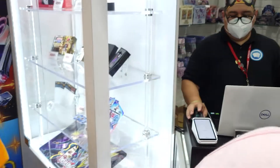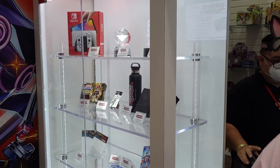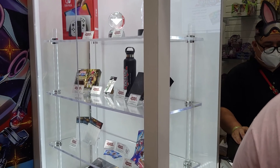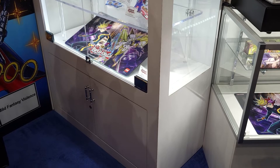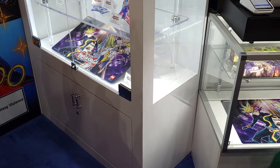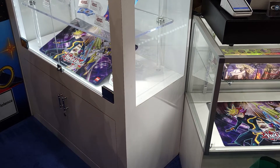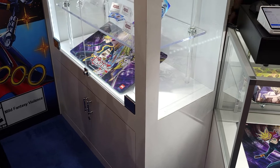You can see all the awesome prizes you can win, up to the top-level prizes on that top row. We also have a mat available for purchase — it's an Anime Expo exclusive featuring Playmaker and Access Code Talker from the Yu-Gi-Oh! VRAINS anime. It's pretty cool. I know a lot of people have been reaching out wanting to know how to get this mat, and it's definitely something people are going to be trying to get their hands on this weekend.